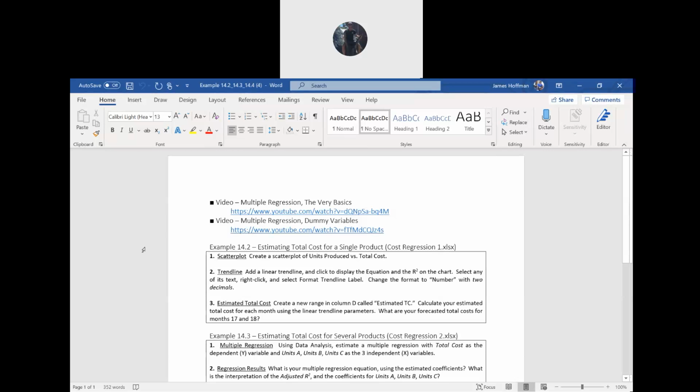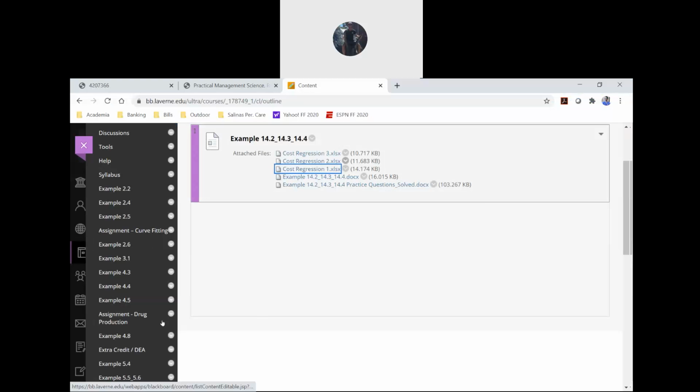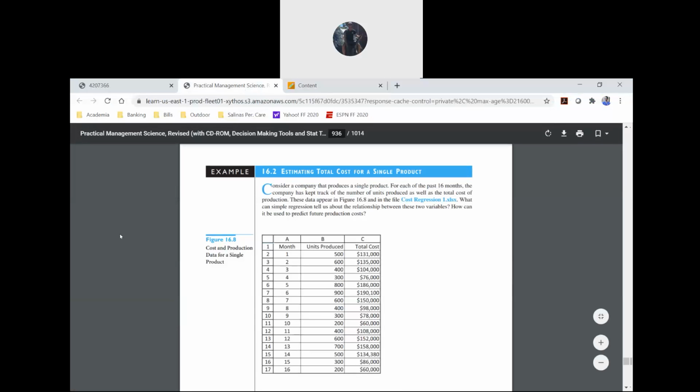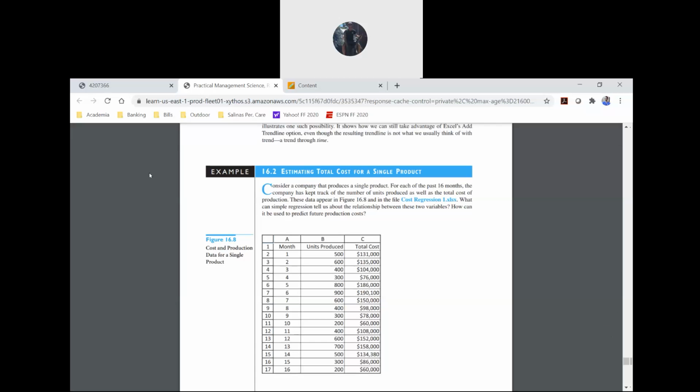Let me set up example 14.2 in the older version. It's this one. It's chapter 16 in the older version, but I think it's the same thing.